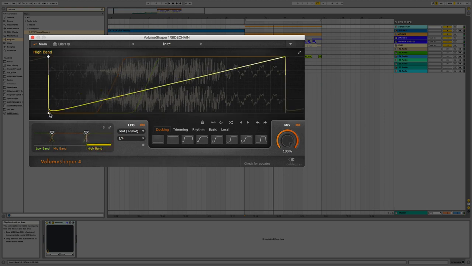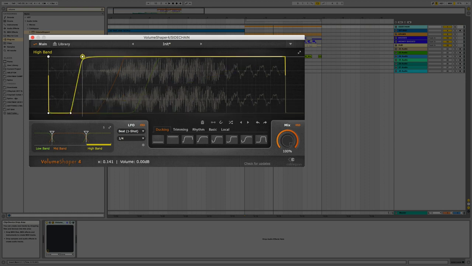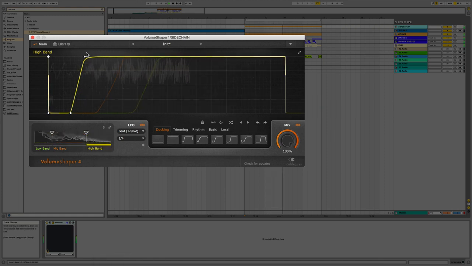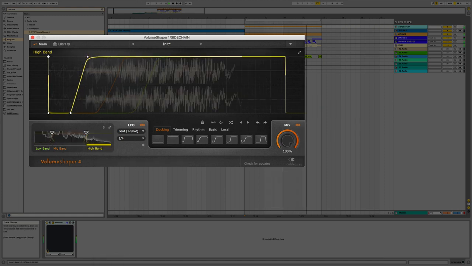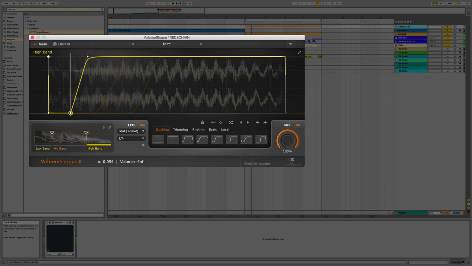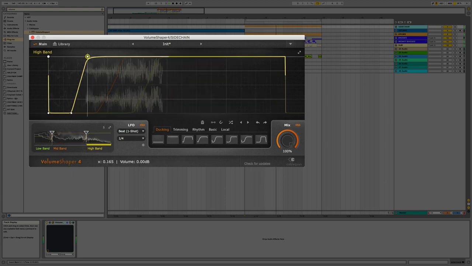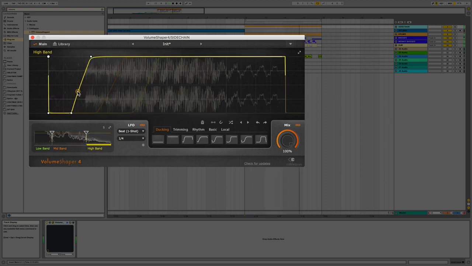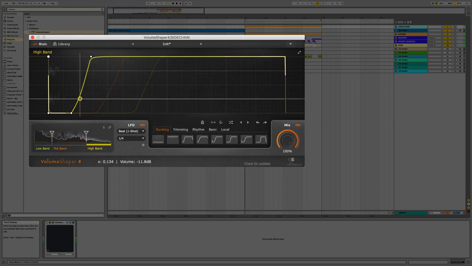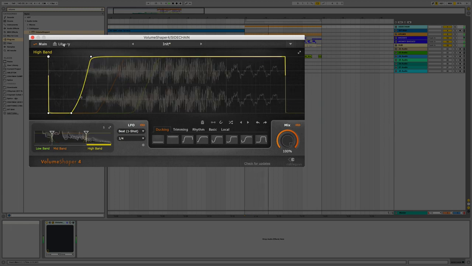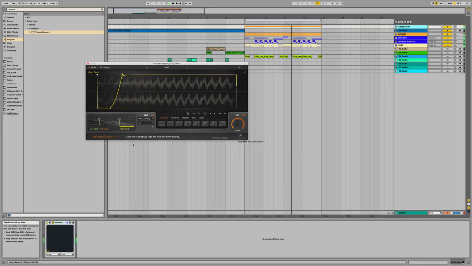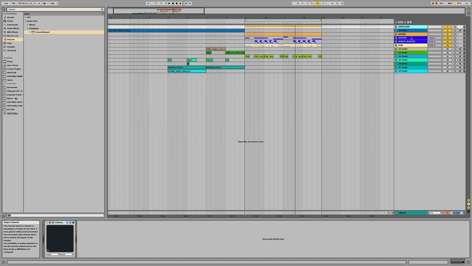And this one I'll make a little bit shorter. Cool, that sounds really good right there. So that is basically how I go about sidechaining.